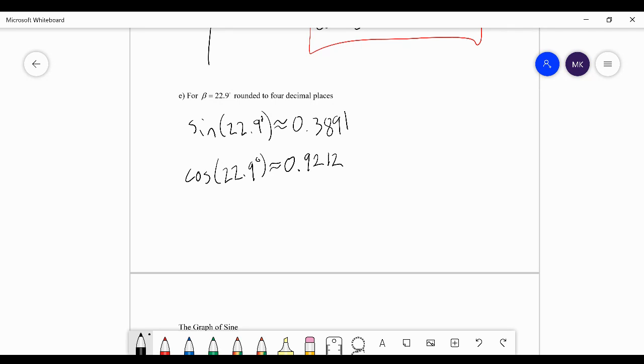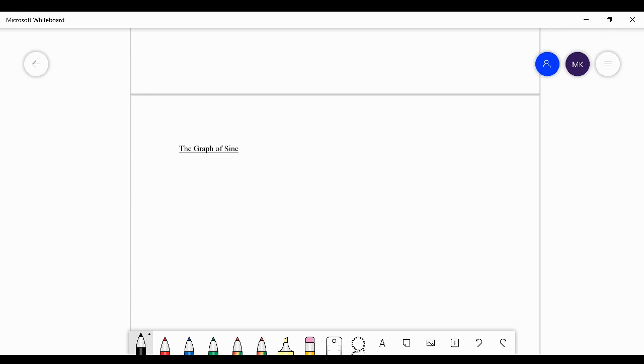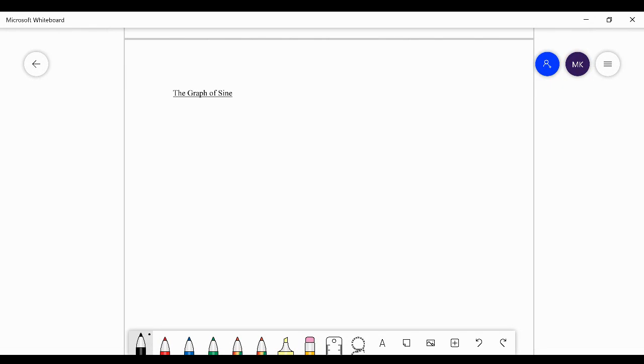So let's move on. The graph of sine. What does that look like? Well, you can grab your calculator and just go to y equals sine of x and graph it. Now, when we're doing this, we want to make sure our tables are right. When we want to graph this, we want to make our mode go into radians. And the reason for that is really a simple one.